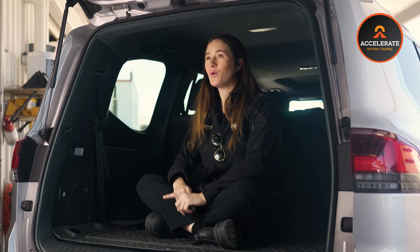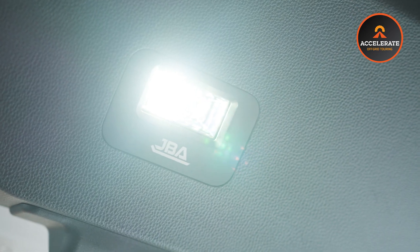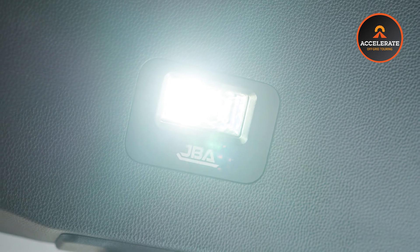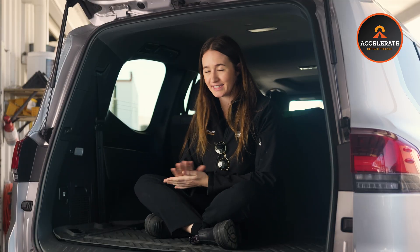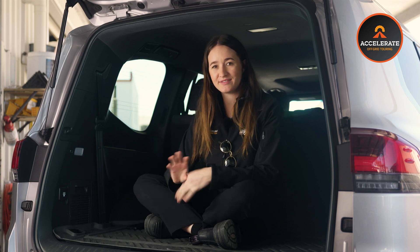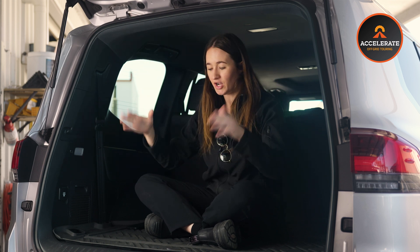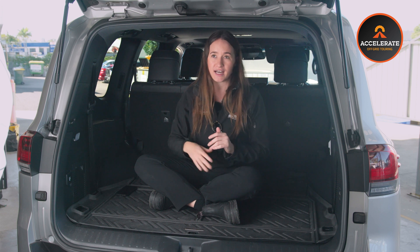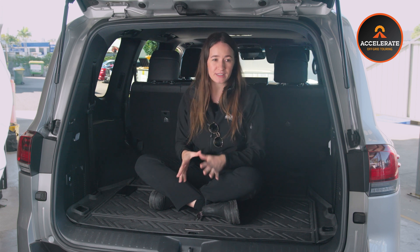That really cool feature I mentioned before is really simple but really cool at the same time. It's a tail light. This one is a custom made one by JBA Fabrications — they're in Melbourne. We actually met them through RV Storage Solutions, the guys that do all of our drawer systems for us. He came in and saw us last year and we absolutely love this light and we've done quite a few of them now. It's a flush mount light — it sits completely flat. When you close your tailgate you can't knock it off, you can't damage it. The light itself is actually recessed into the plate, so it's really flush and really neat.